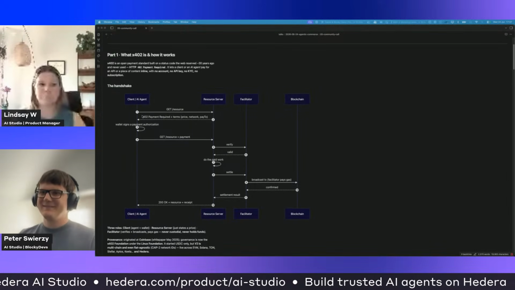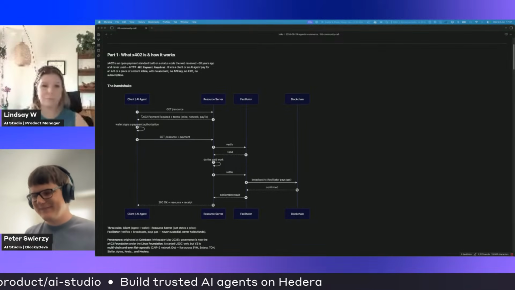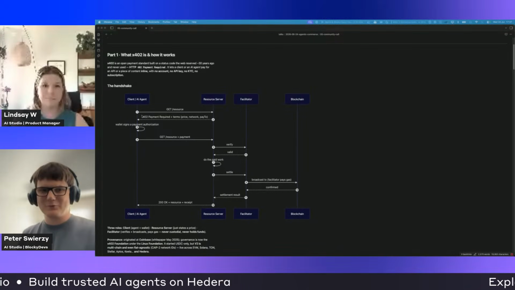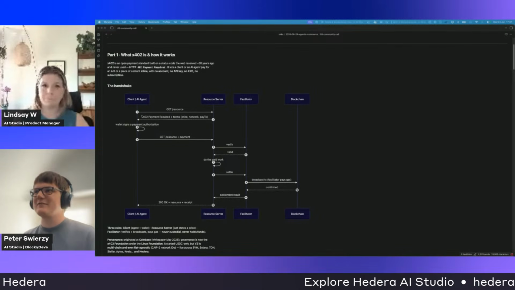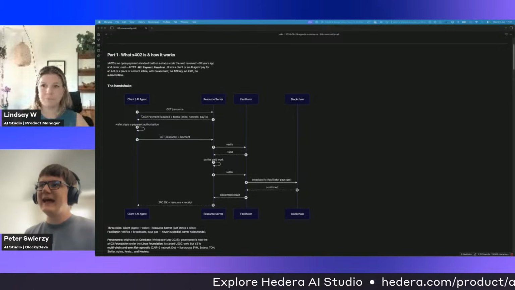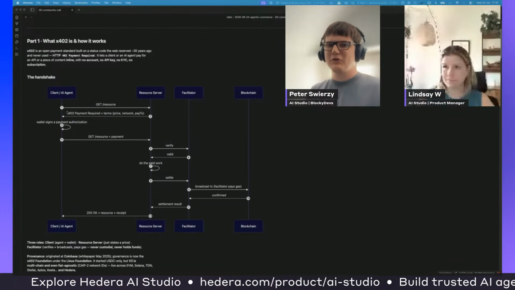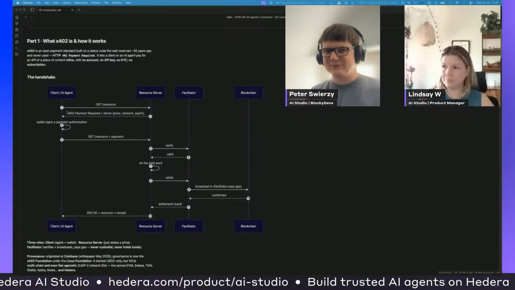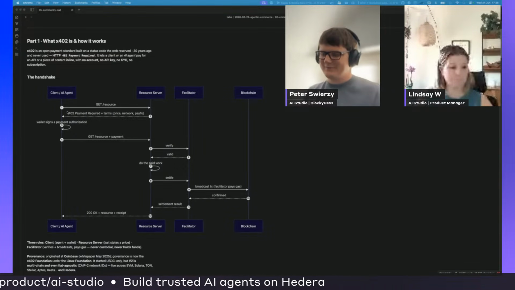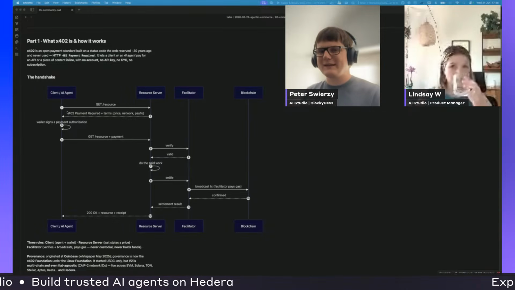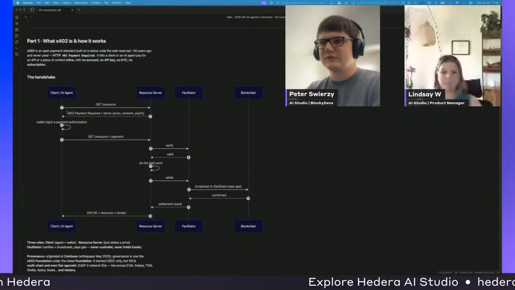And the status code 402 is exactly also how the name X402 was created. So I might be wrong here, but I think in the late 90s or early 2000s, the status code 402 payment required was presented. But till date or before X402, nobody really used that. So that's why it was decided to use that status code.